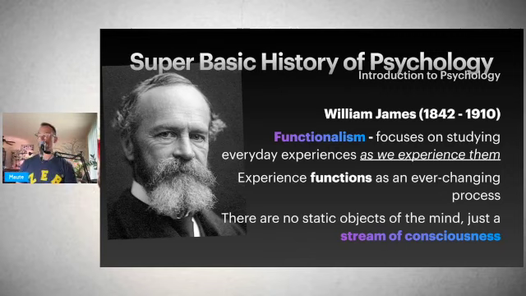Let me say that again. This analogy is mine, but I'm using it to help explain William James's idea. William James was against structuralists because he thought they were approaching knowledge by trying to break down what a surfboard is, whereas James's functionalism was more interested in the actual process of surfing. And with that analogy, why would you break down what a surfboard is if you actually just want to learn how to surf? You could learn how to surf without actually understanding how the structure of a surfboard is made.